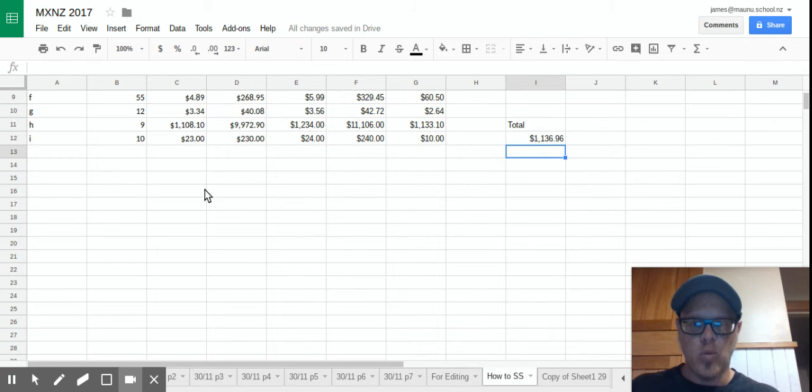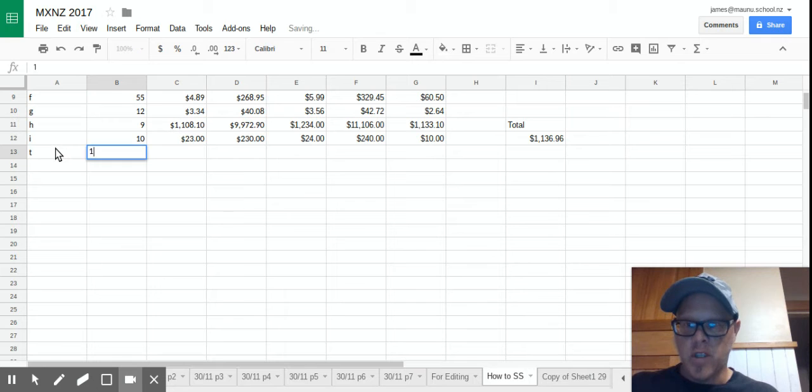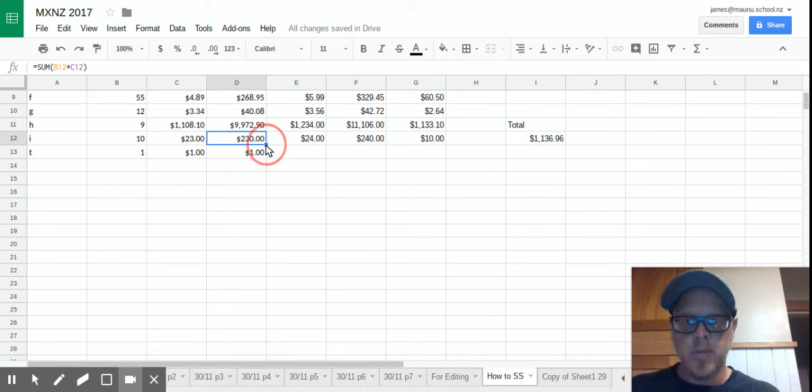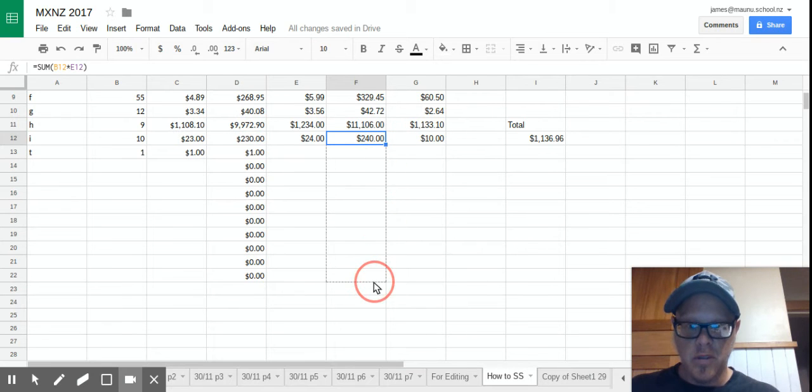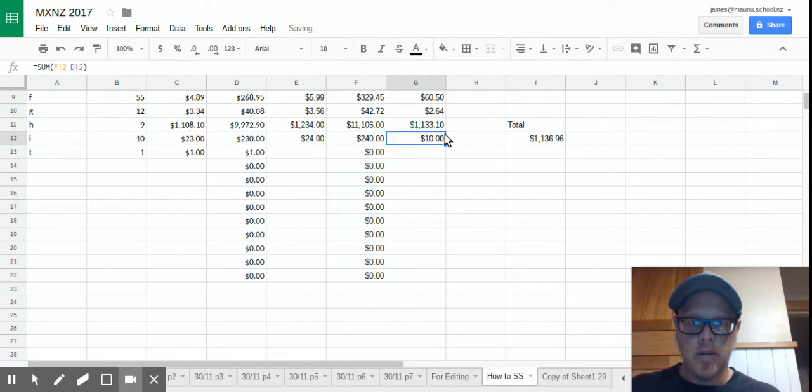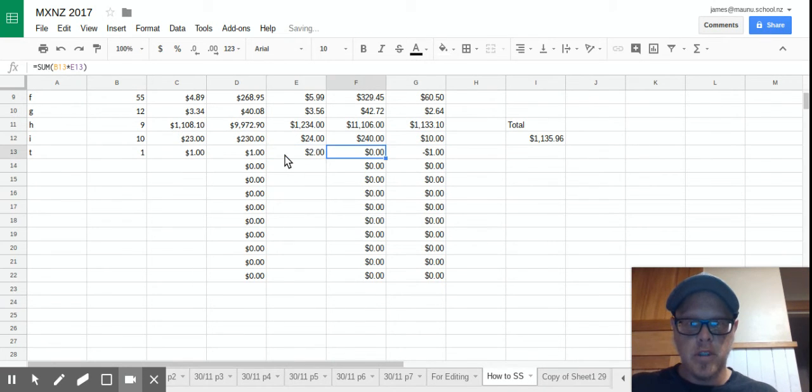That way, when you add more, for example, let's do one here. Let's do company T, one share, $1. Oh, no, I shouldn't have done that because I messed the formula up there, didn't I? So we drag that. Same deal here. If you drag this formula down, it'll give you some space to work in. So all that area now has that formula, so you just keep adding to it. There we go. Now it's worth $2. So I've made $1 and that changed.